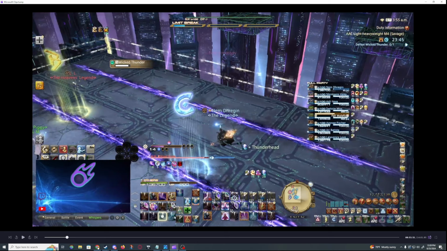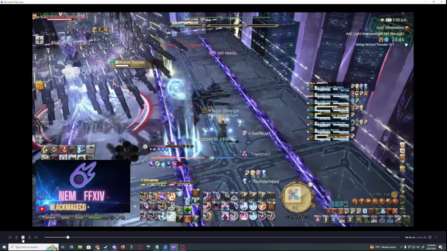Slow cast Blizzard 3, slow cast Blizzard 4, right? And then you would paradox, transpose, Fire 3 into the next safe spot. And then you would swift cast and triple cast your Fire 4s into the final safe spot. And that's if things go perfectly. But if things don't go perfectly, which they often won't, you will do this instead.